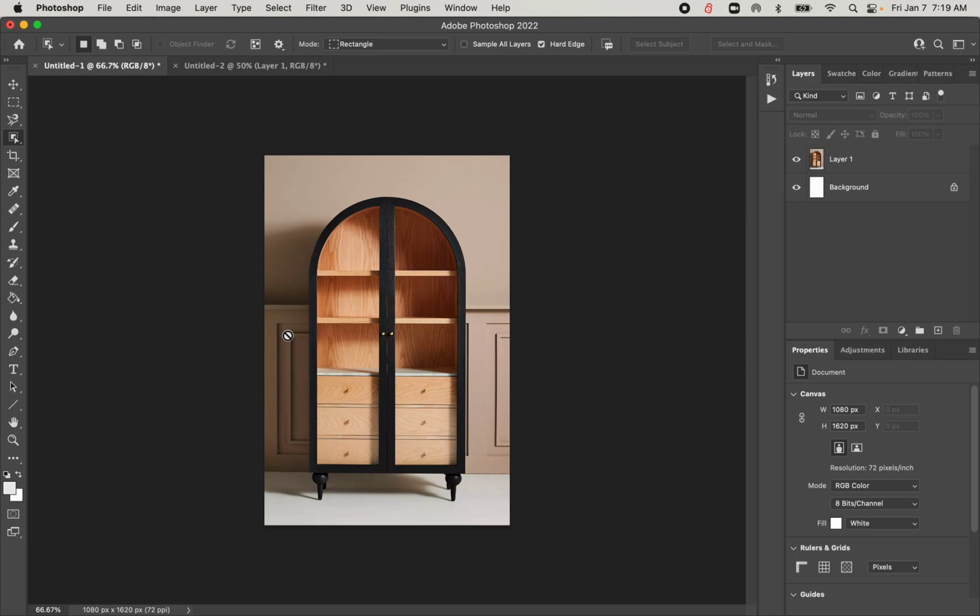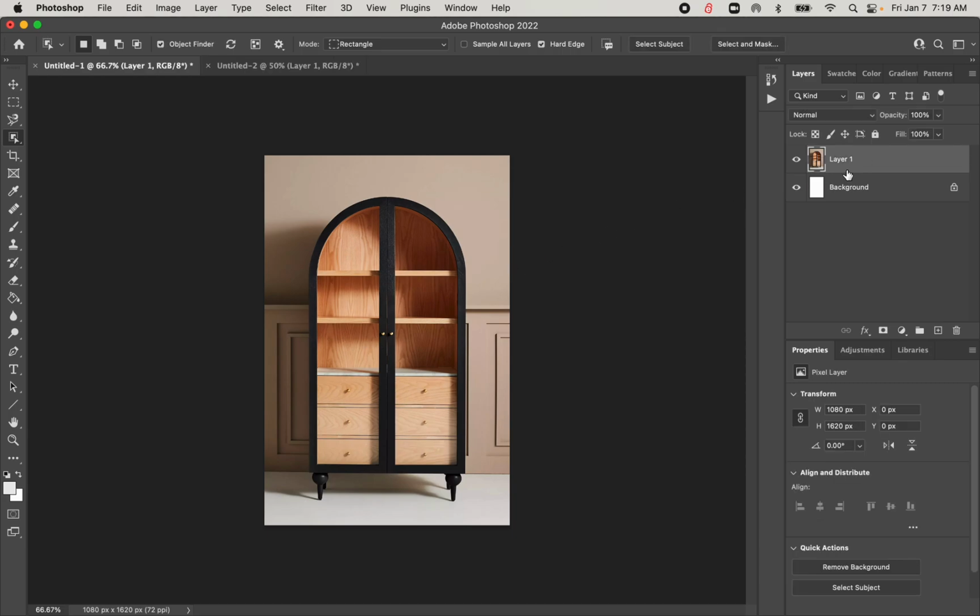So if you're wanting to delete this, you want to make sure the layer is selected. So we've got layer 1 over here. And then all you have to do is when you hover over here, it's going to select this cabinet. So I like to just draw a little rectangle around it to tell the tool that this is really what I want to select. And you don't have to be super precise. You can just kind of click and drag and then release your mouse. And then it's going to take a minute to think about it and select your object. See how cleanly it did that? So you might have to do a little bit of work around the edges where it didn't quite get it exact, but that's pretty awesome and close.